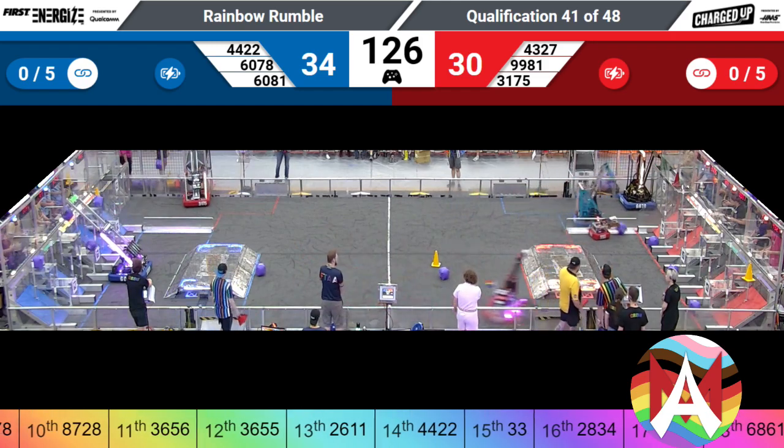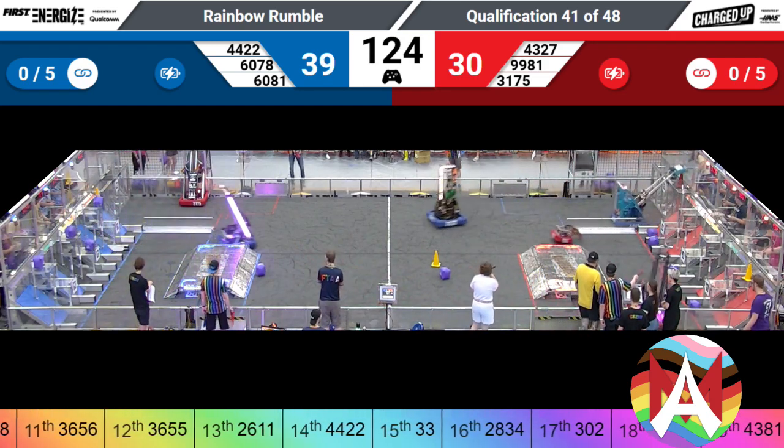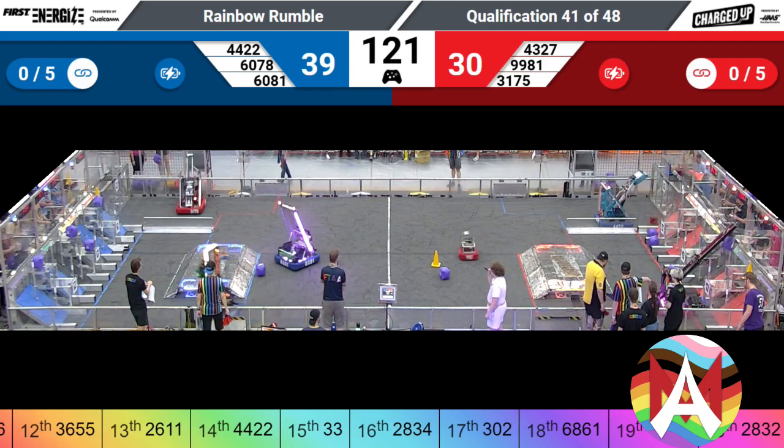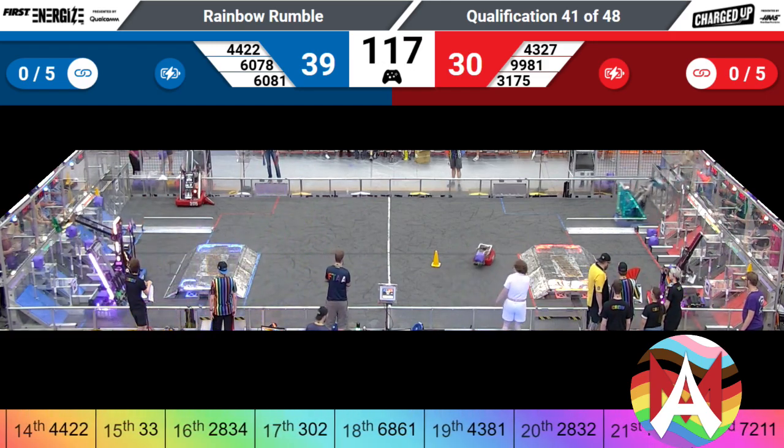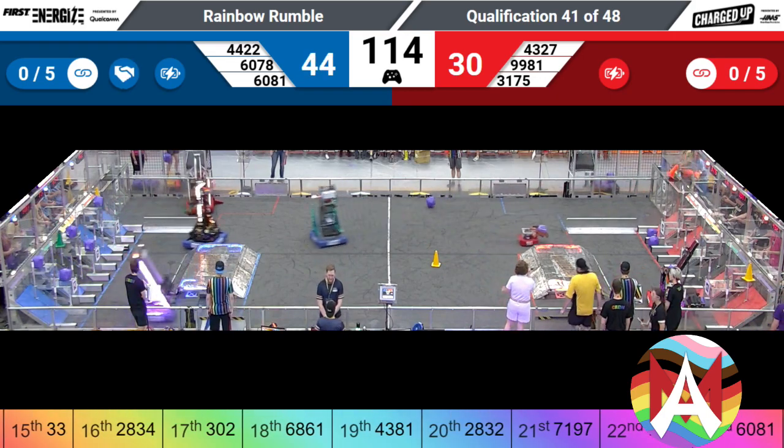6081 going over to the blue grid. They're placing another cube up high. Holt Robo Rams have a colorful cone in their grasp. They're going to try and deliver it up high for blue.